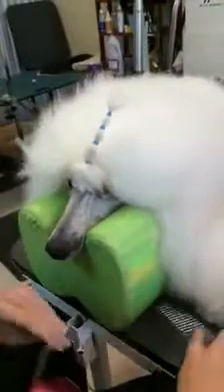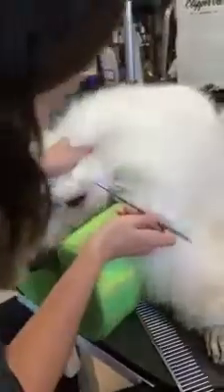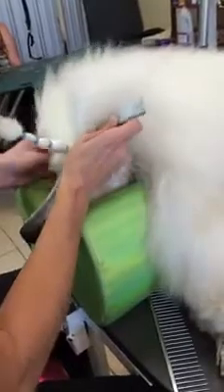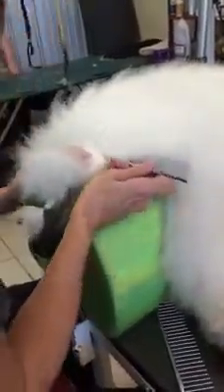So then my next section — I'll pull this back so I can see what I'm working with. I'm gonna take just a tiny little bit here with how much hair he has. If they've got less coat, I think you could probably take a bigger section, but he's got so much it's hard. You don't want your sections to be so big that they just waller them. And he's really good at wallering — that's why he can't have wraps.